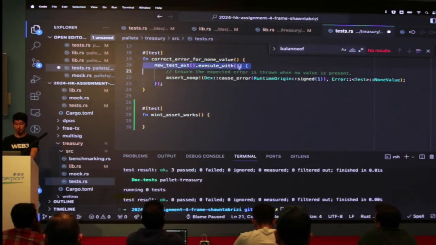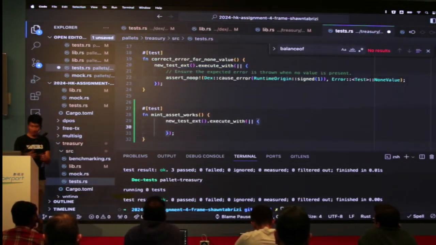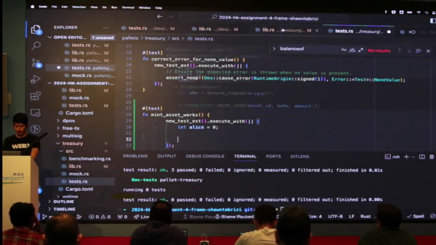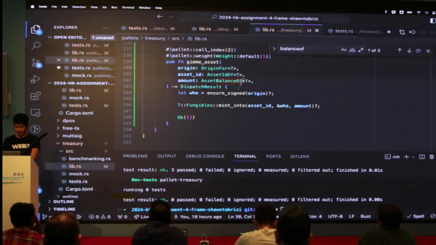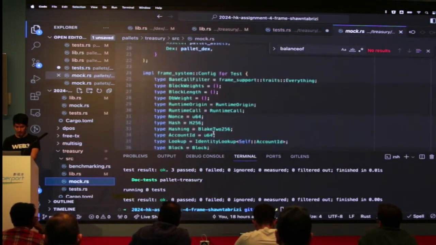We're going to copy this. We're going to call our extrinsic. Let Alice equal 0. We call our extrinsic, which is going to be fungibles mint into gimme asset. And my item is called dex.